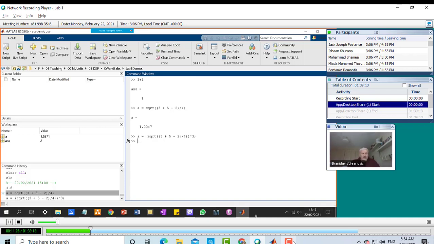But when you look at the workspace, now I have A, which is definitely different from my previous A, so I suppose this has been done correctly. So use a semicolon if you want to prevent printing, and leave it out if you do want printing to go ahead.